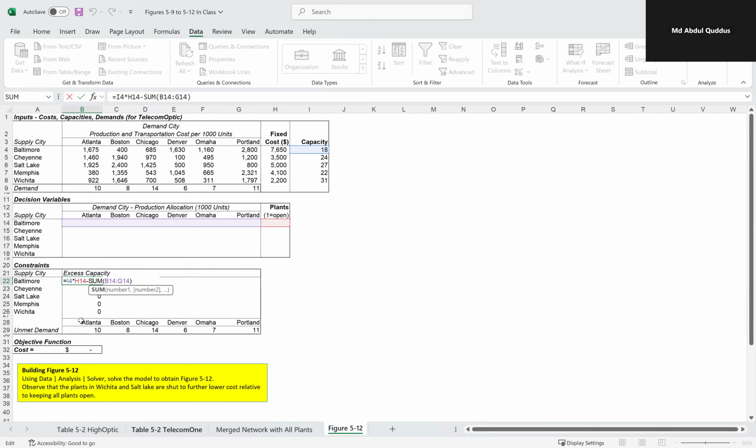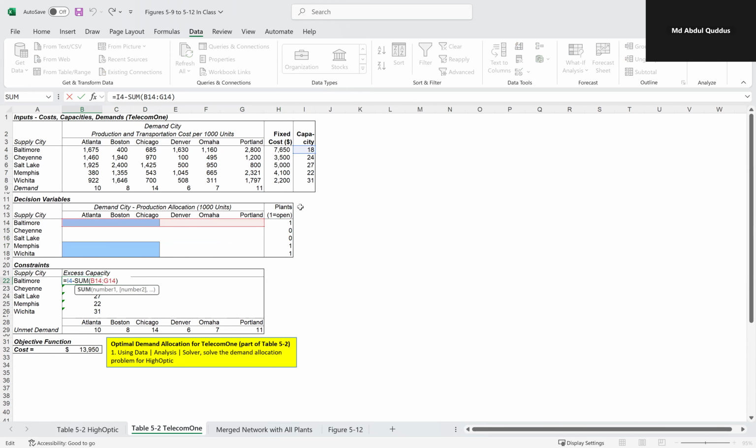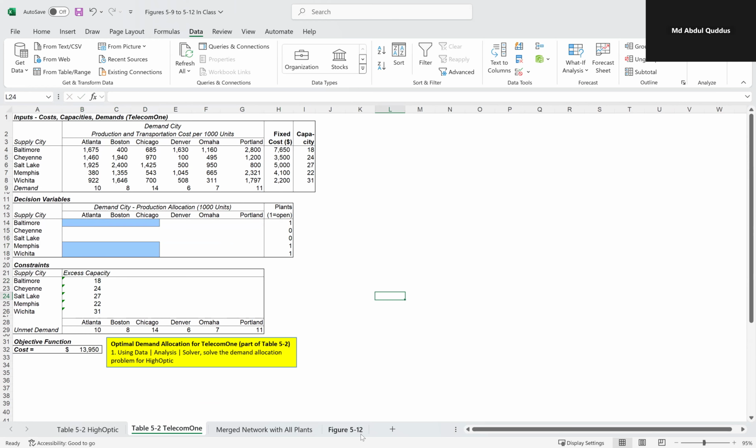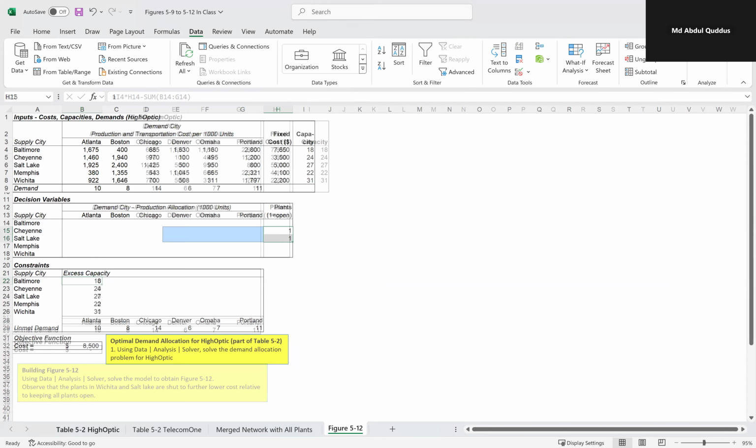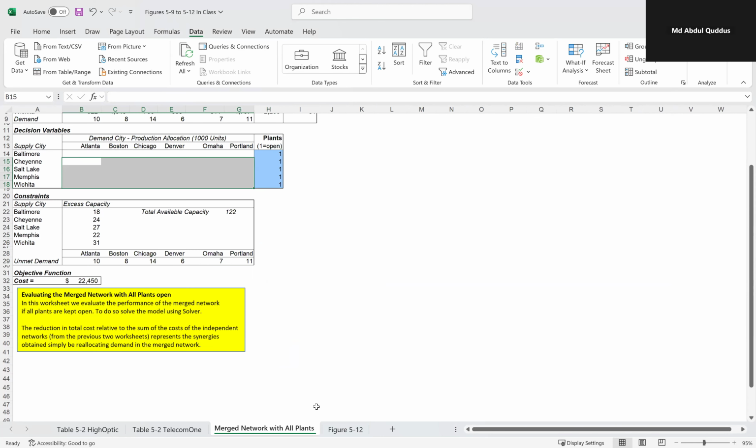In the other one, you can see the capacity is not connected with the facility opening decision, because the facility is already open. Then you can compare the cost, and see in which cases the cost is lower from this exercise. So I'm going to upload this, and you can do the exercise. Now let's go back again to the PowerPoint.